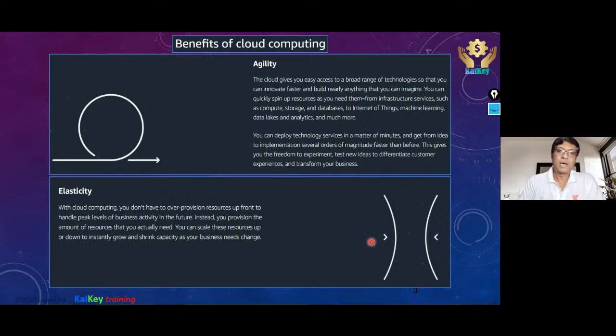Now the benefits are huge. First of all, it is the agility. That is why we prefer the cloud. Agility is the agility in the deployment of your services. Because in today's world, you have a lot of competitors coming in huge numbers. There is innovation, but there is no novelty. The novelty goes off within a few days or weeks.